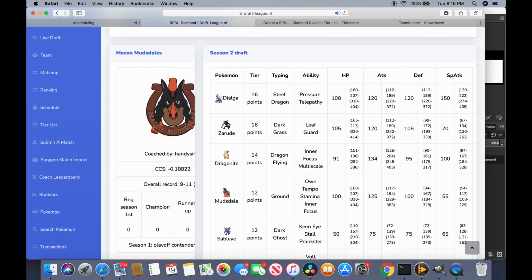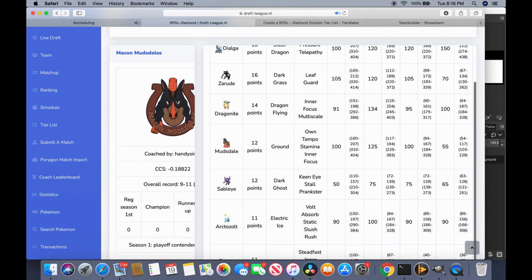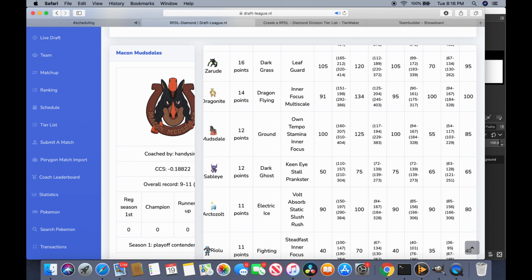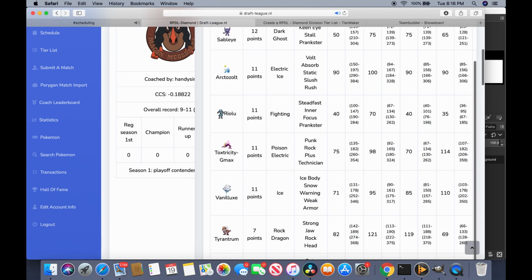Dialga and Zarude. Zarude sucks. Dialga is pretty good. Dialga can do some pretty awesome things. If it can get out there and not die and get in a controlling position, then you win. So Dragonite I think can actually proc a policy on Mudsdale if I'm not mistaken. And also Dragonite can just kill stuff himself. So very scared of the ice typing. Yeah, just don't get hit with ice, and Dragonite can do things.